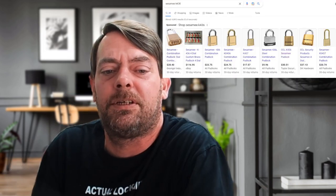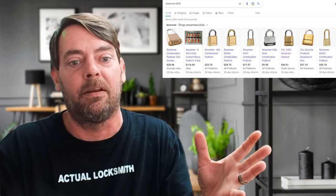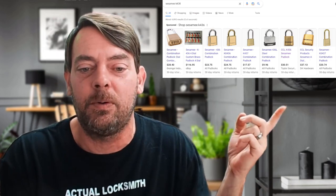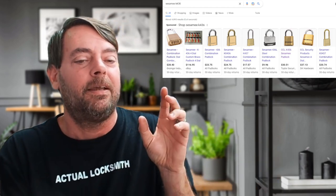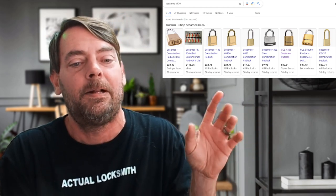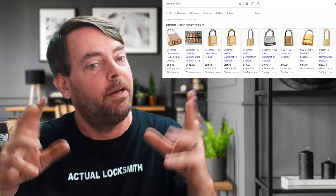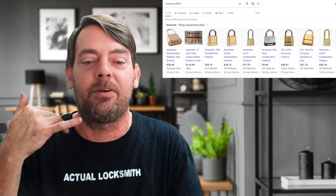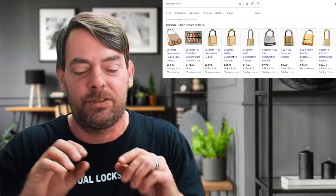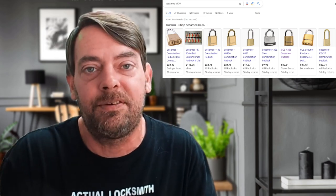We'll go back over to our Google search and we see a bunch of different prices. There are a ton of websites that sell things online specifically just padlocks, and some of these prices still show normal pricing. But in reference to actually having these in stock, I started going to some of these websites like DK Hardware — some of these that show on their website it's available. Click order now. So I called them, because I know better than to click order now and pay for something and have to wait for a refund, or have them just try to backorder it like certain locksmith distributors do.